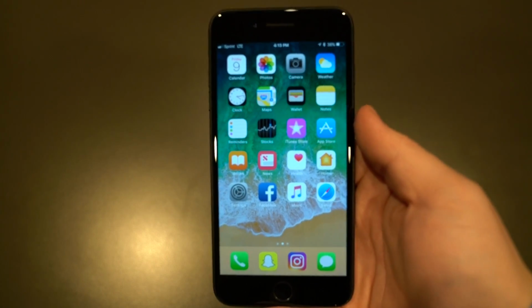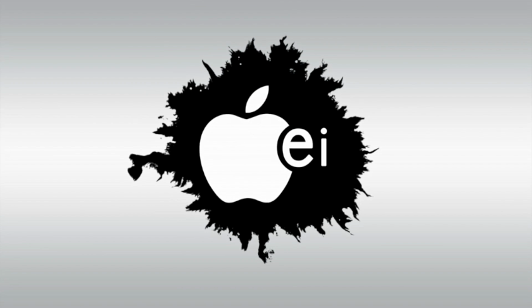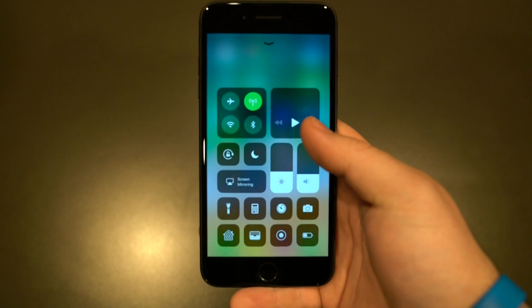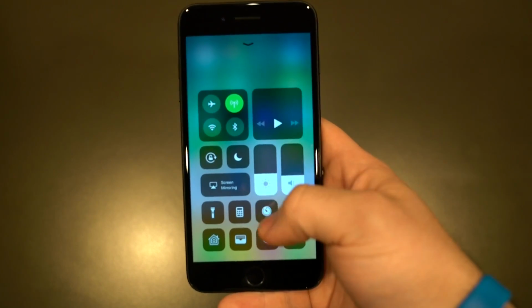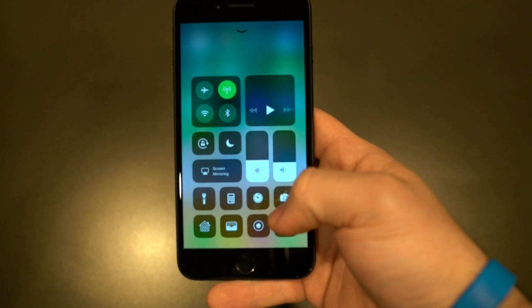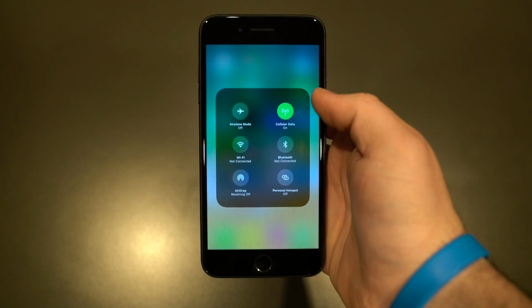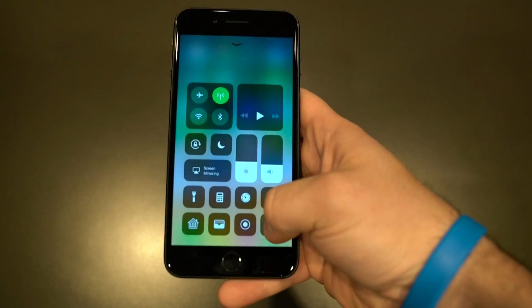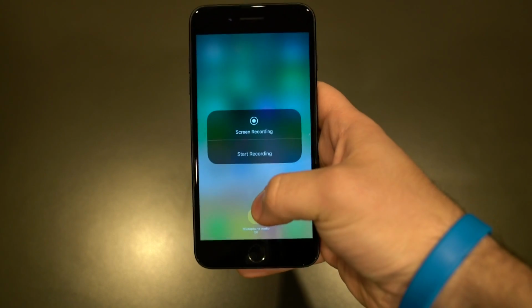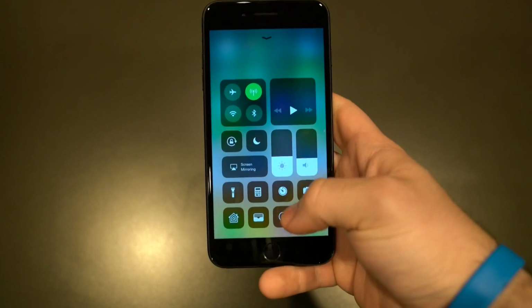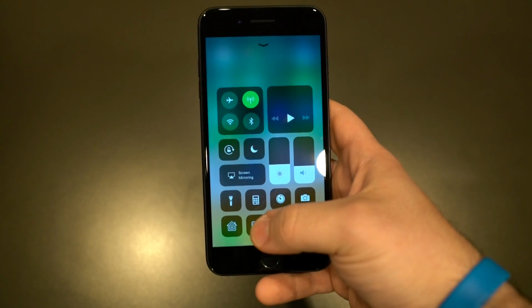In today's video, I'm gonna be showing you a brand new feature in iOS. So iOS 11 was just announced at WWDC this past week, and they unveiled quite a few new features. Some people were disappointed, some people were actually super happy. The new control center has a lot of new options. You can basically access almost any feature on your phone right from the control center, so pretty cool. But one of the most notable features that they offered with iOS 11 is screen recording, and it's pretty neat.